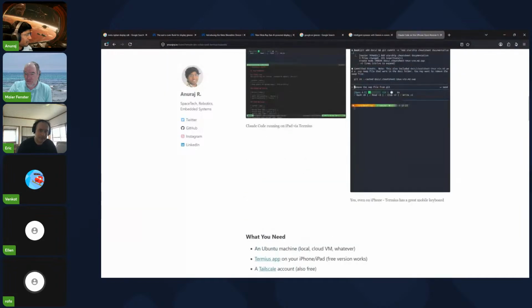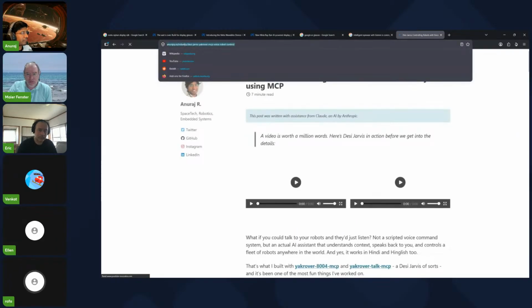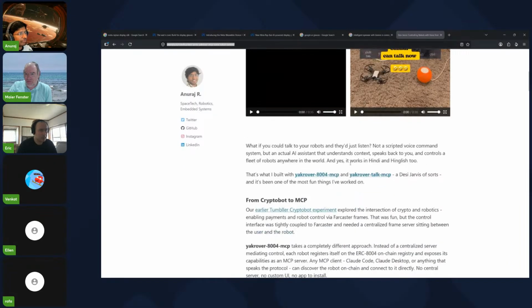For your virtual machine, did you use a droplet? Initially I was using a droplet, but now I have a local Ubuntu machine, which I use as my local server and Claude server, which I remotely log into.